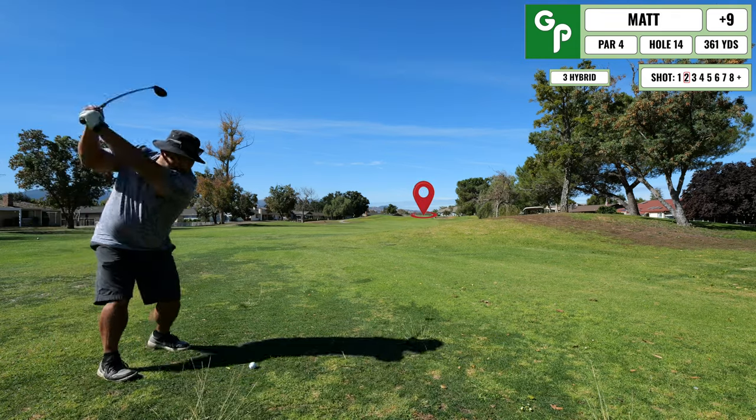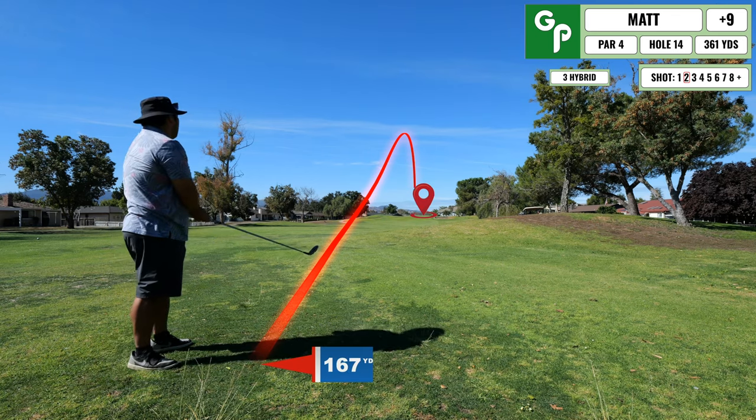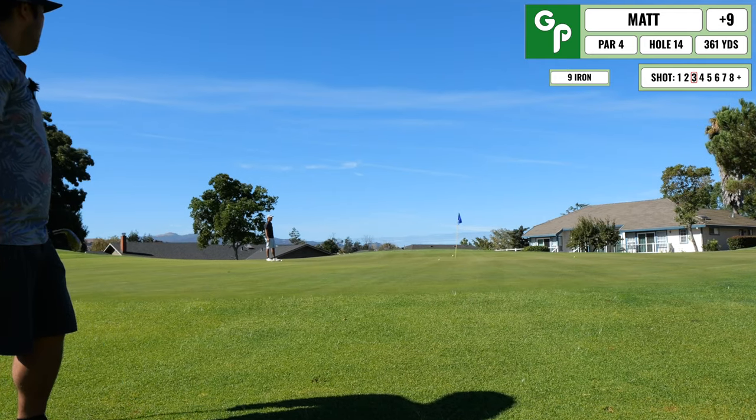But the one length hybrid comes in to save the day. And we're at least in front of the green and have a shot at par. And of course, no doubt, there's going to be a bump and run here with so much green to work with.